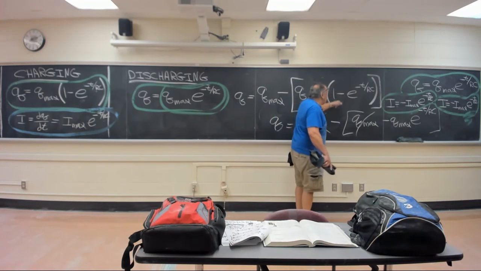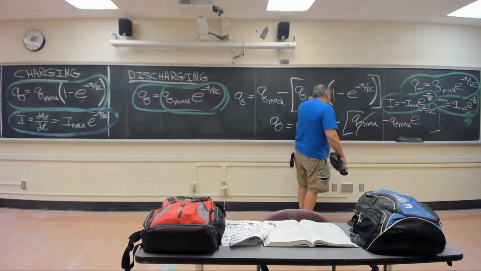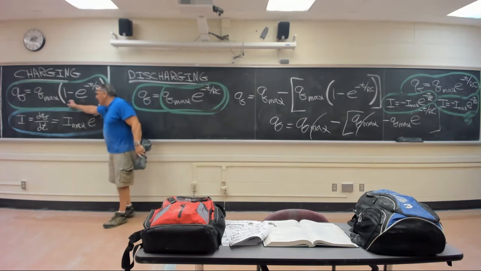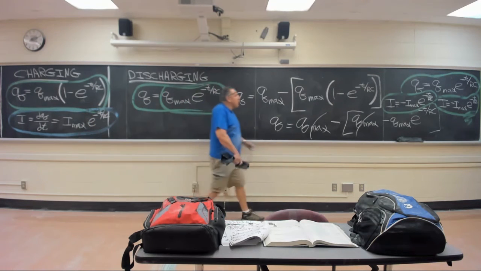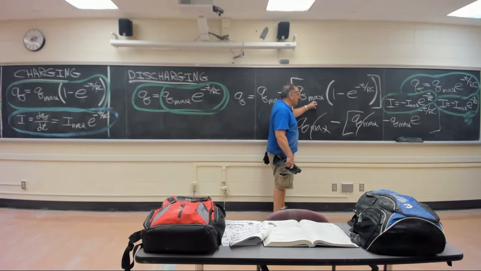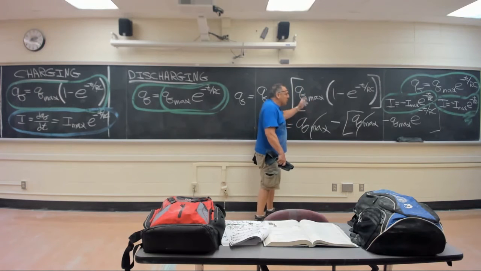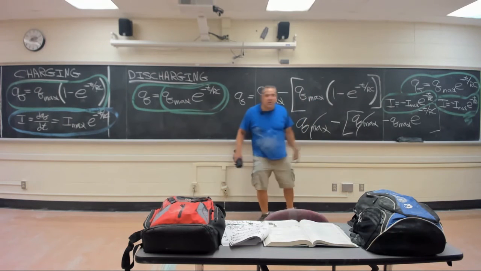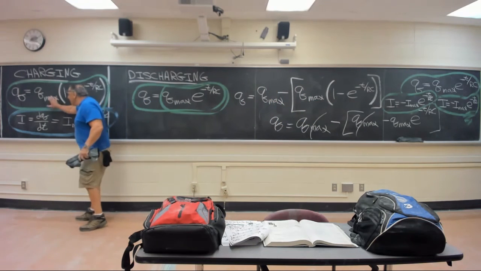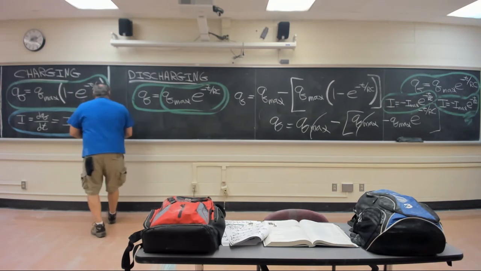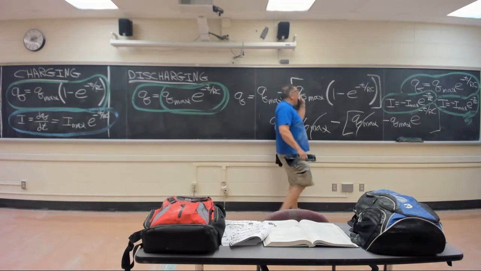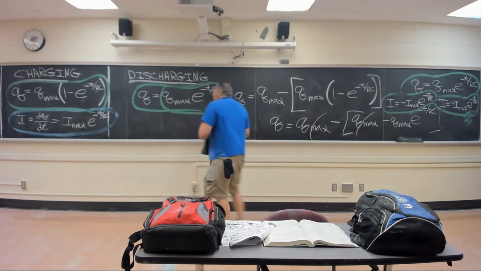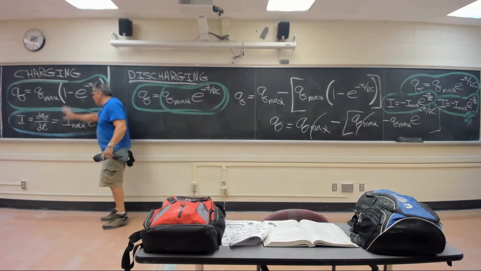This is the exact same number for a given value of t as it is over there, but this is the amount that's left. This is the amount that got onto the plate. This is the amount that left the plate. Well, what's left over? When you're discharging, this is what's left. This is the leaving when you're discharging. This is the accumulation when you're charging, and this is the rate of accumulation when you're charging.